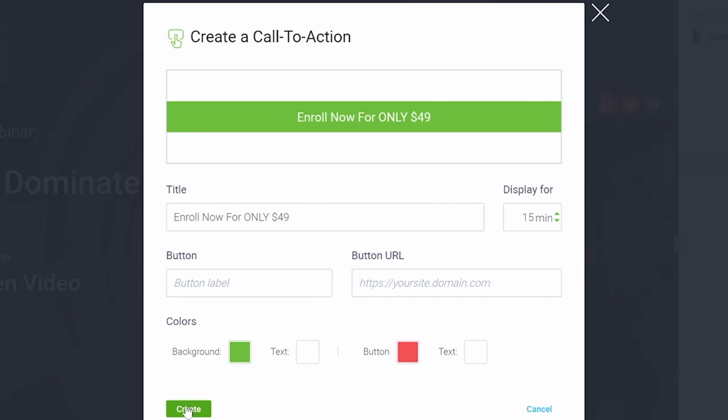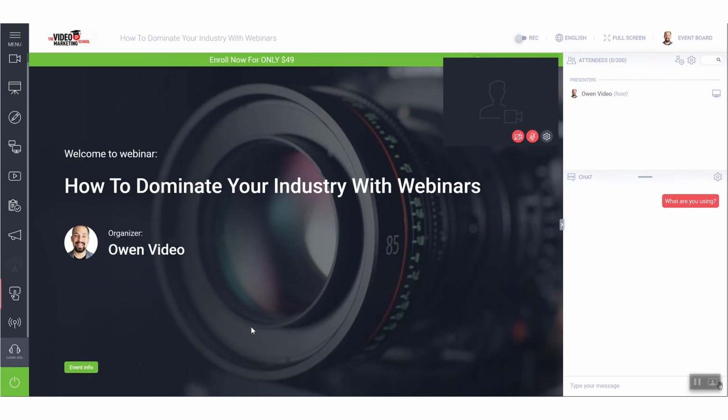And then I can actually change the way that it looks as well to give it an even more distinct, more fantastic look. When I've landed on the design of the CTA, I'll click create, and you'll see it appears here at the top of my screen, no matter if I'm screen sharing or if I'm sharing a presentation, it will appear on the top screen of the bar here to help you close more sales.